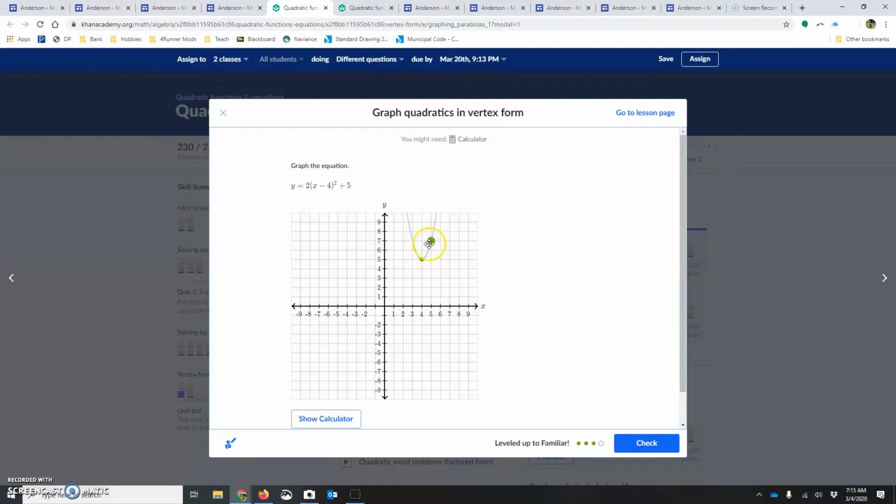You might be figuring this out by just how we've been graphing, but if you go 1 to the right, we're going to go up as many as this number is right here. So 1, and then we go up 2. Another little easy way to figure out the problem. That's how fast we're going up. Typically, you just go up 1, 1. But when we have a multiplier out front, it's going to go up where that number is. So it's 2, so we're going to go up 2. And we are done.